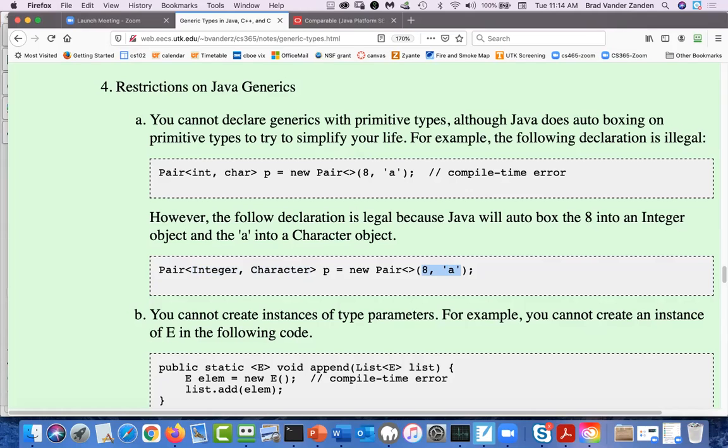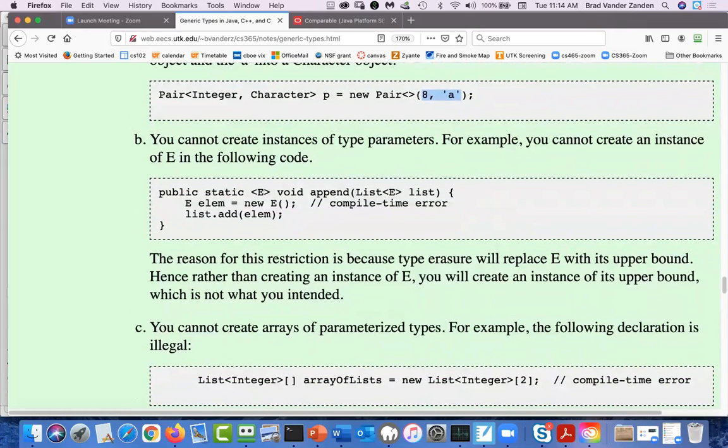That's the big restriction. But there are some more subtle restrictions too. One is that you cannot create an instance of a type parameter. So here, what I'm trying to do is append an item to a list, and I want to create a new element of that list and then add it.